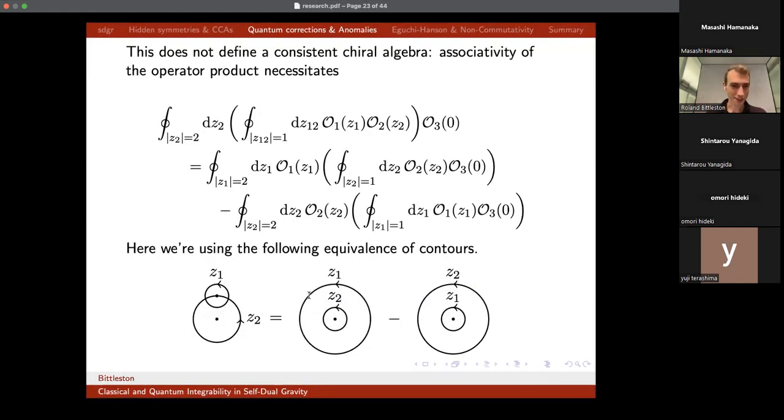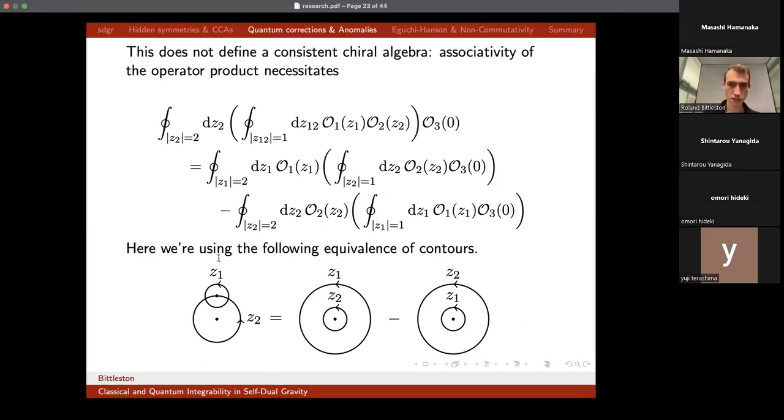Well, I say structure constants of an algebra. Unfortunately, these OPEs that this correction gives you, they're not consistent. A vertex algebra should have an associative product. That's sort of the analog of the Jacobi identity for a vertex algebra. It's the following identity, where these operators are operators in the vertex algebra.